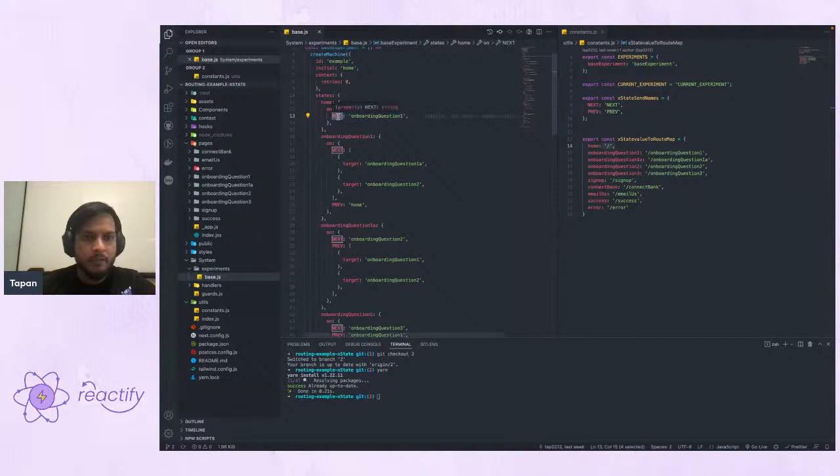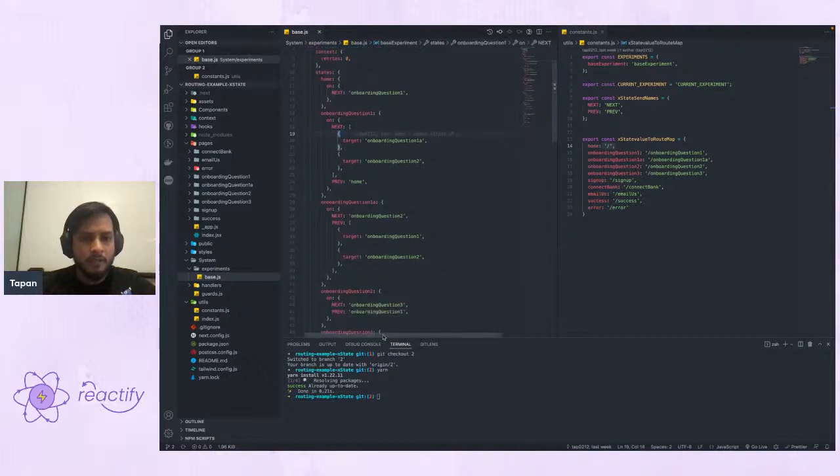I'm clicking on next, this is the next action. It will be going to onboarding question one. And in the same way, we have configured all of these here and also the previous one. Also, this will be taking up in the next branch. So there are two targets for the screen. It can be onboarding question 1A or onboarding question 2. So as in Figma, there can be two possible targets.